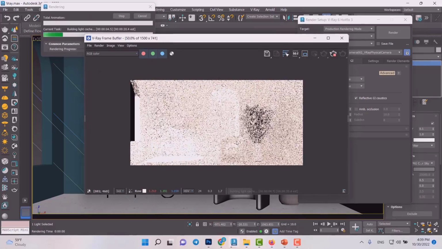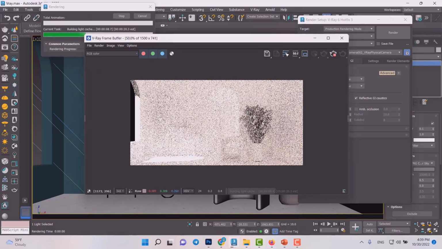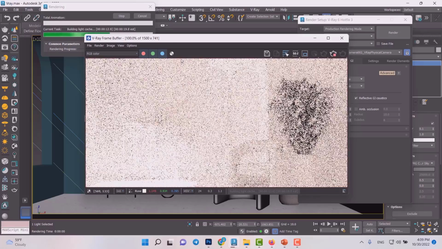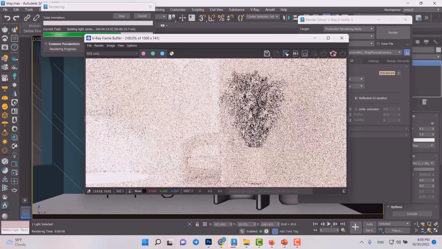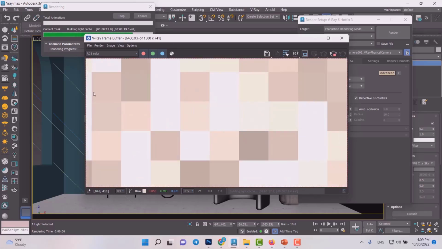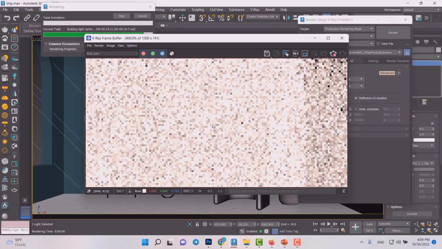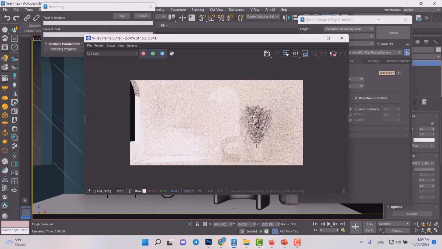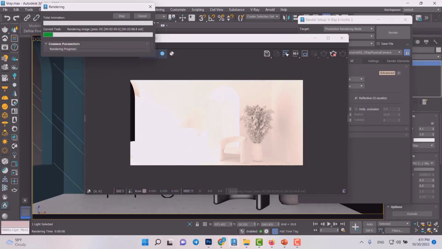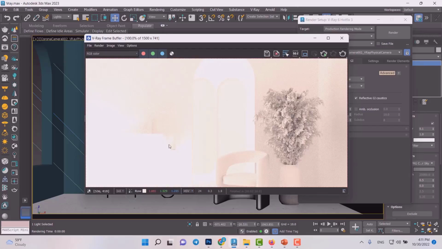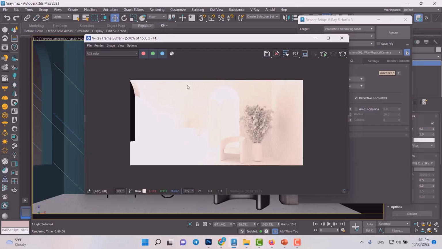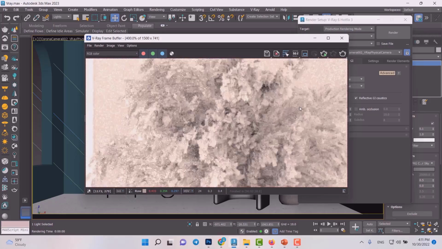Okay, so you are seeing that the whole area is getting a lot of light, and because we are using a white material to override the whole scene, the effect is exaggerated and the light is kind of intense. But you get the idea with GI working, because we get indirect light and a lot of light bounces, secondary bounces, the scene has a lot more light in it, okay?